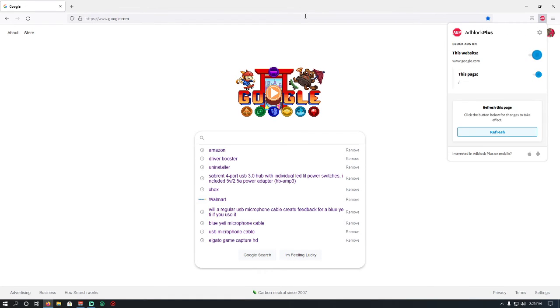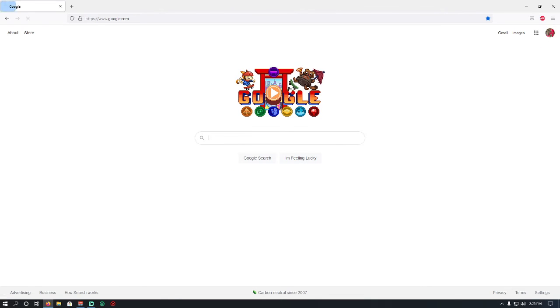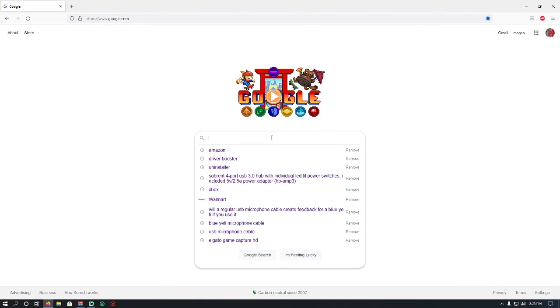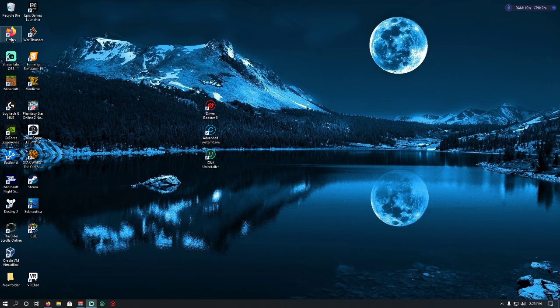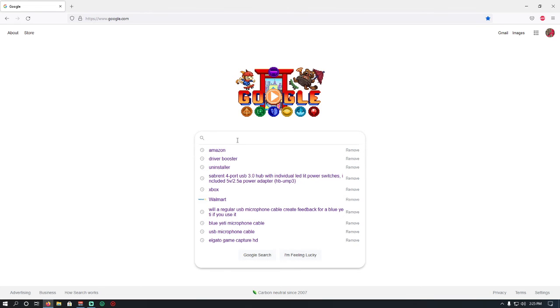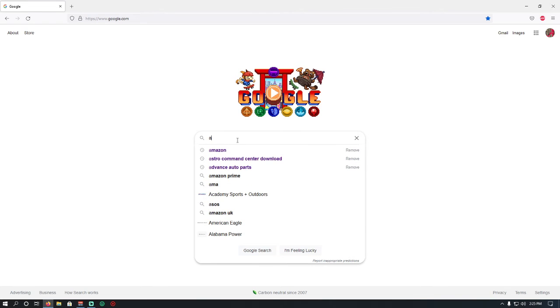Keep disabling. Quit. Refresh. Thank you. There you go. Alright, so ad blocker, depending on what browser you have, either Firefox, Chrome, whatever you're using, just type in ad block.